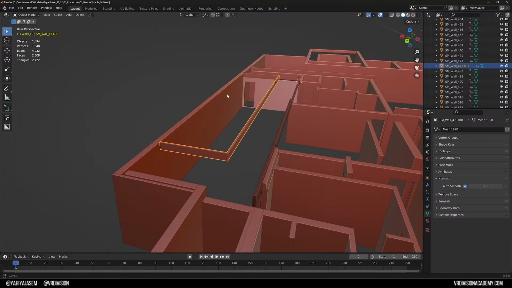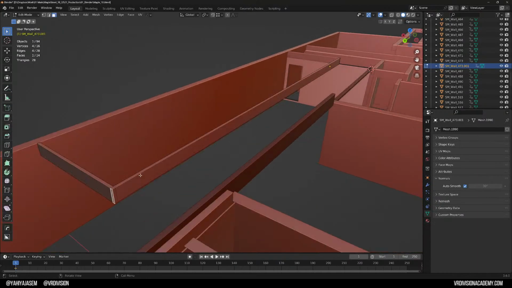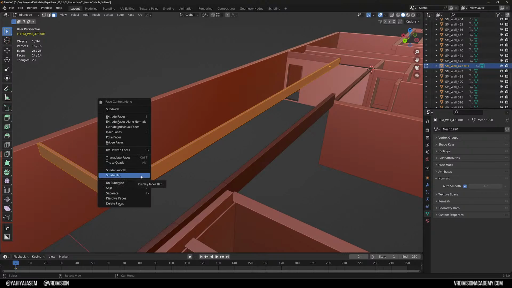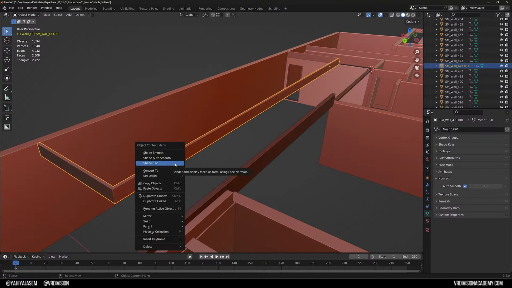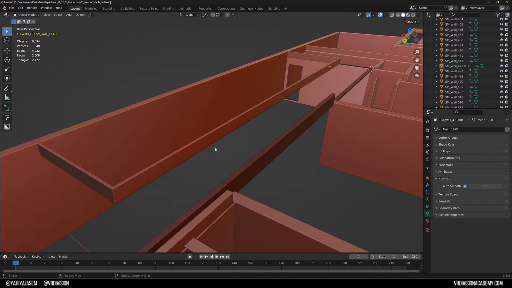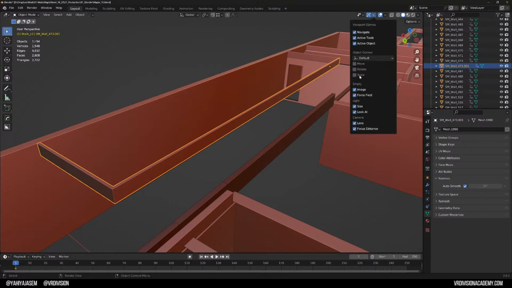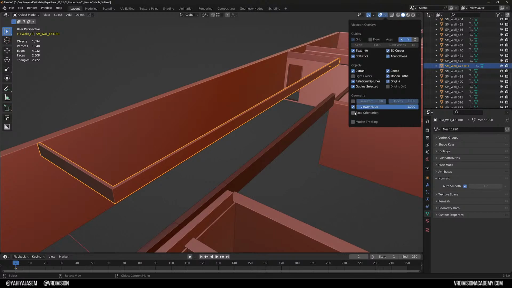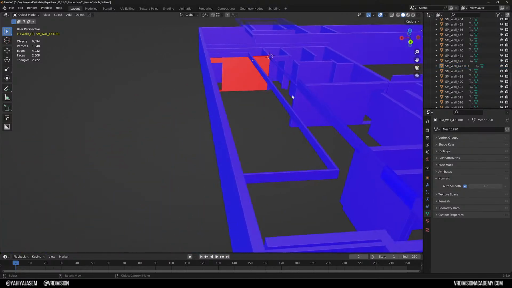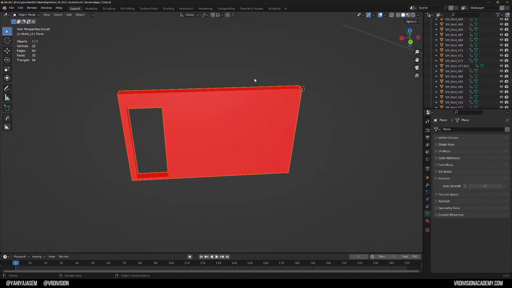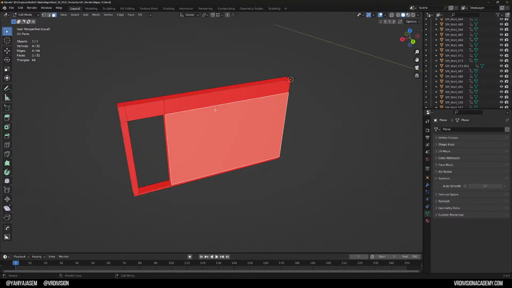Better to be in object mode. Let's try that again. The normals look flipped. Let's check for the normals. This one is flipped.